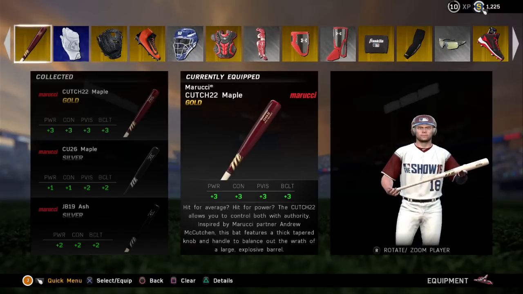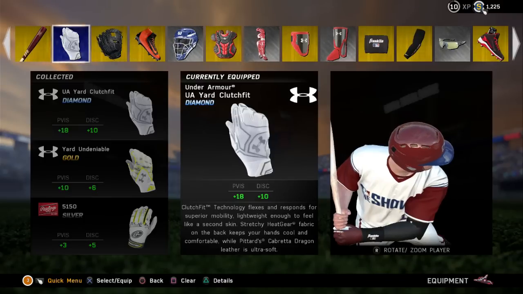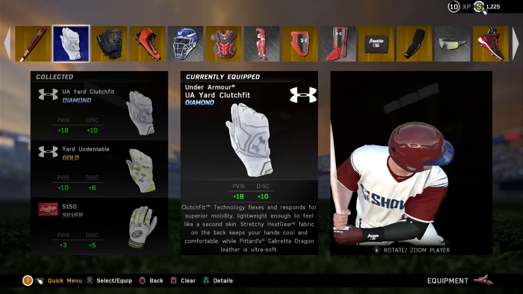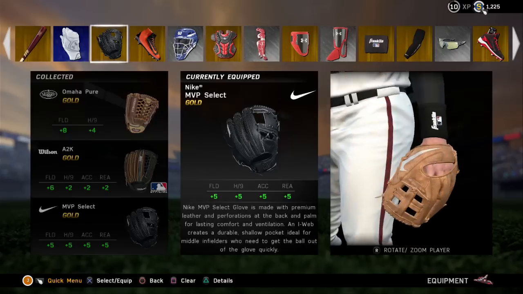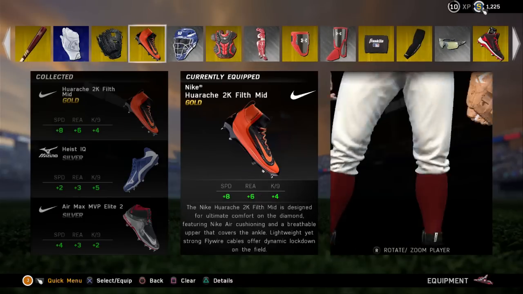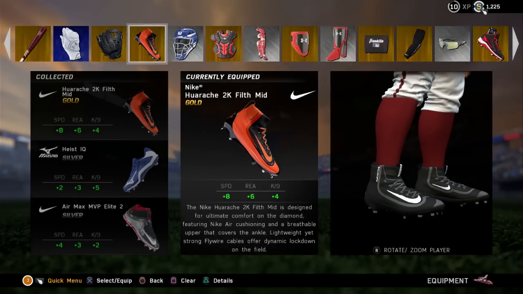He's got a gold bat now, plus 3 power, plus 3... Oh, I won't read it all out for you. You guys can see it. There's the gold bat. There is my sweet diamond batting glove, plus 18 for plate vision and plus 10 for discipline. So, that's going to help out. Being a contact hitter, that's going to help me out tremendously. I got a gold glove. Hopefully, I can win those one day in my career as a second baseman.